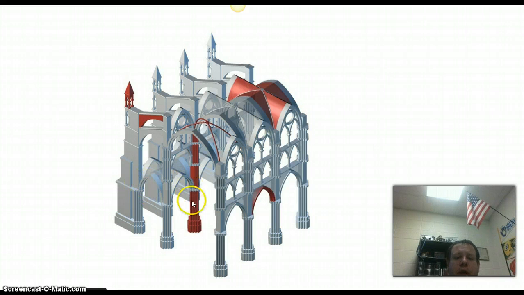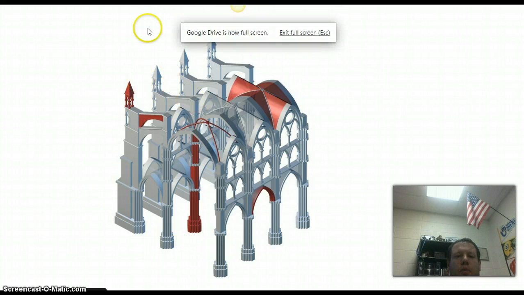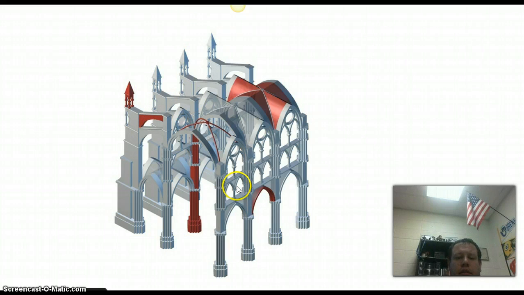A flying buttress basically meant we have an extra arch on the outside of the wall. And so this is going to be the wall inside right here, okay? The flying buttress was an extra arch on the outside that helped distribute the weight. That way you have a thinner wall, a taller wall, but all that weight pushing down comes out to the flying buttress, not just on this wall right here. It's an extra set of arches that help support all the weight from the building. And so the flying buttress was a big idea for building larger, grander scale buildings.